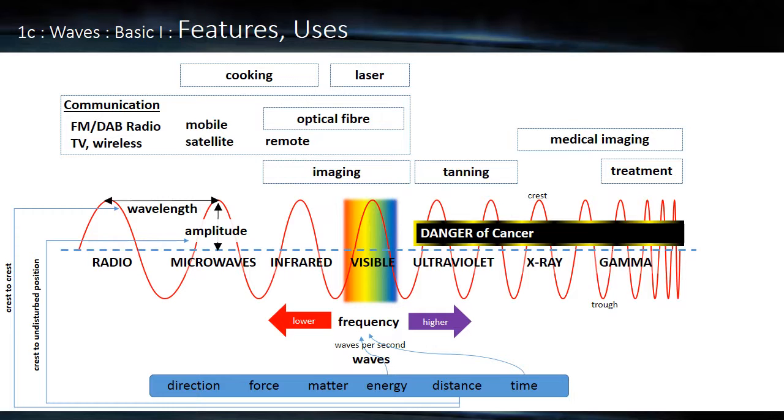So we've got these seven waves. Let's have a look at them in a little bit more detail. Over here we've got radio, which is the longest wavelength and therefore the lowest frequency. So frequency is waves per second, they're very long, they travel at the same speed. And so let's have a look at communication. Now this is a huge block here that stretches across quite a few different wave types as we can see.